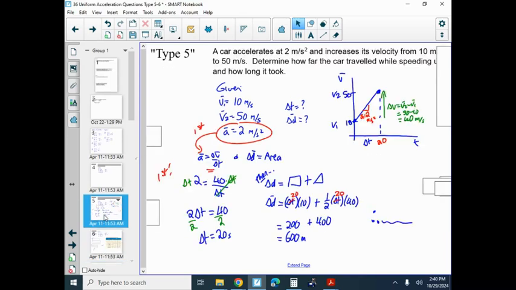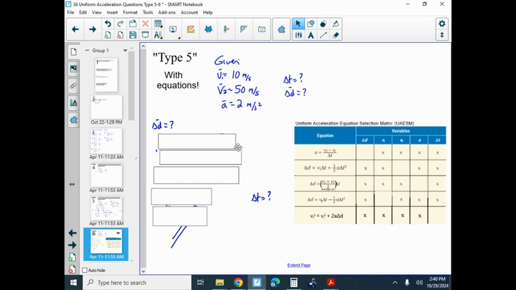Okay, so notice we had to do displacement second. So to flex the power of the equations here, let's pick an equation that'll work to give us displacement directly. So to do that, we can easily just analyze what we have, which is V1 and V2, acceleration, and we're going to work to get displacement directly. And so you can tell this equation will work nicely for us. All right, so we're going to use that equation, and we're going to plug stuff into it.